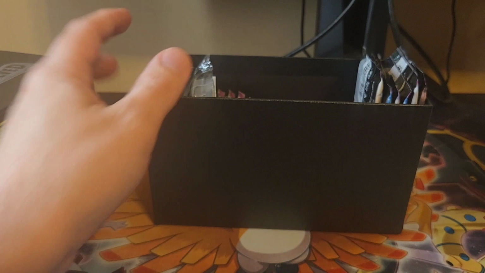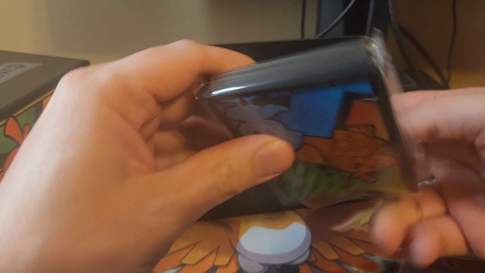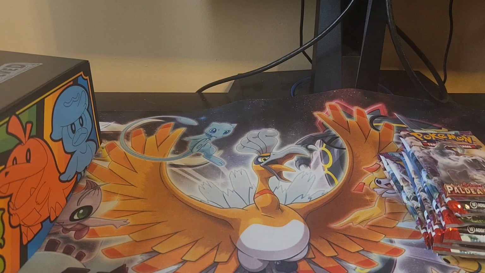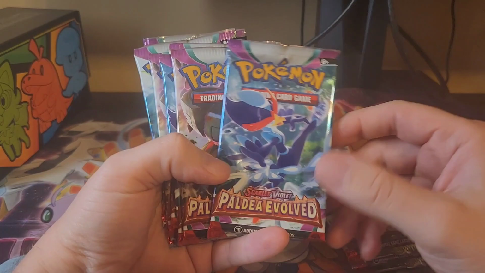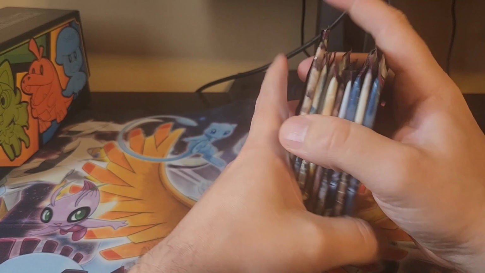All right. Let's see. We got 9 packs. In here, of course, you got the dice, markers, your energy, your sleeves. There they are. Those are nice. But let's get to what we're actually here for. Let's go ahead and start opening up these packs. We've got the Chen-Pao pack, Meowscarada, Quaquaval, Tinkaloo, and there he is, Skeledirge. So, like I said, we've got 9 packs in the ETB. So let's get to opening these, shall we?